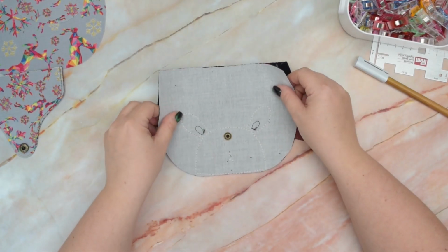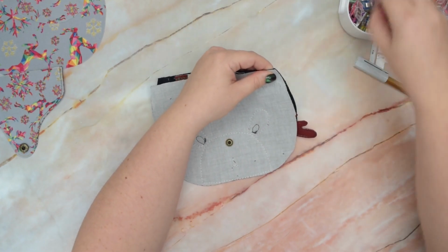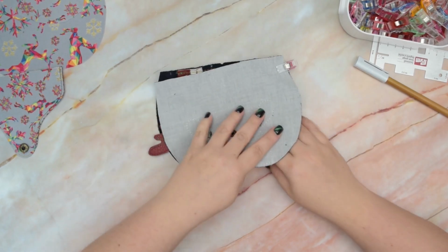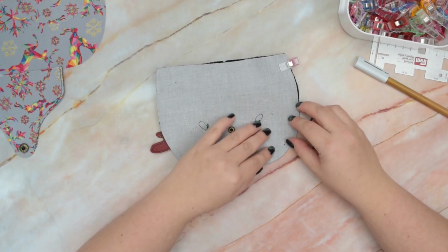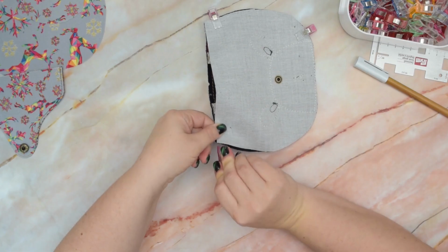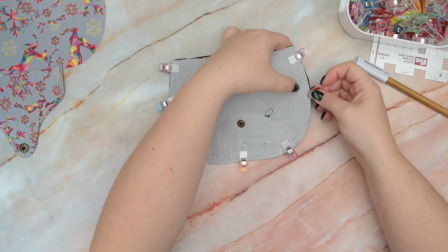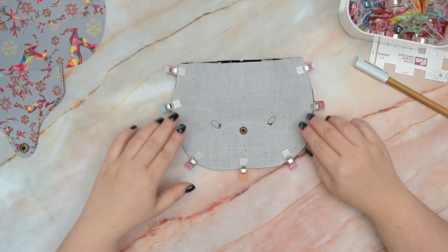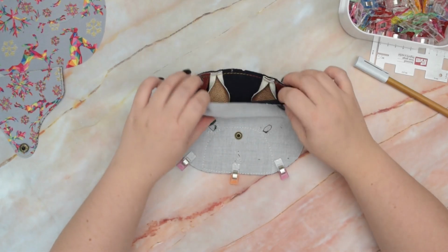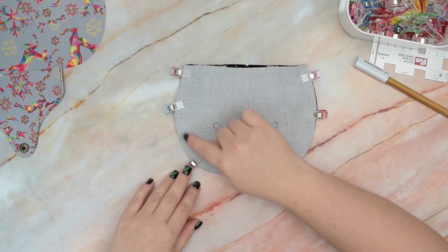each other, line up the edges and clip everything together. So make sure your antlers, your ears are out of the way. You don't want to clip them by accident. Here we go. Then you can take this to the machine and sew the seam. So leave the top edge as it is. You don't want to stitch the top edge. You are only stitching around the curve.